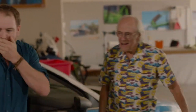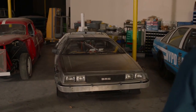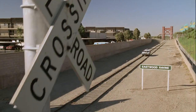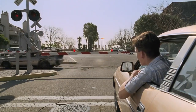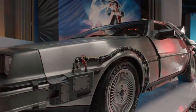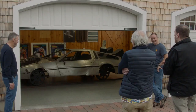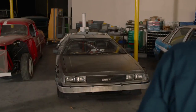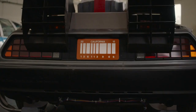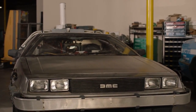Oh, man! That's right, ladies and gentlemen. We have officially found the seventh car, the Oxnard car. I remember seeing this up on the silver screen in part three. And now it's here. I mean, I am standing right in front of it. And the VIN verifies its authenticity. Sure, at this point, I've now seen every screen-used DeLorean that still exists. But there is something special about this one. Maybe it's the jet lag, or maybe it's the fact that this particular car has eluded so many for so long. Now, all we have to do is rely on the kindness of a perfect stranger.